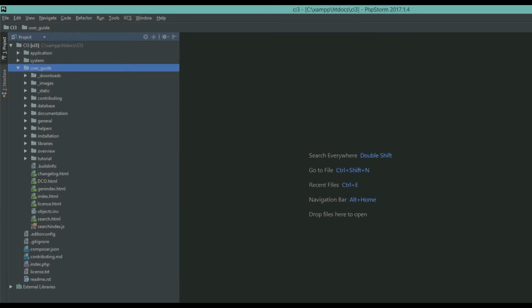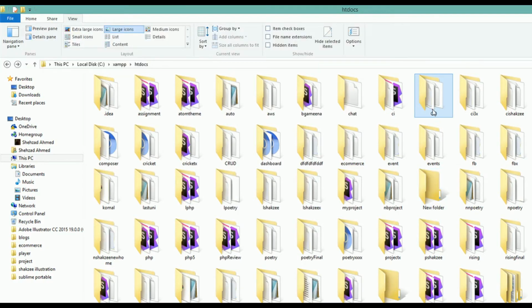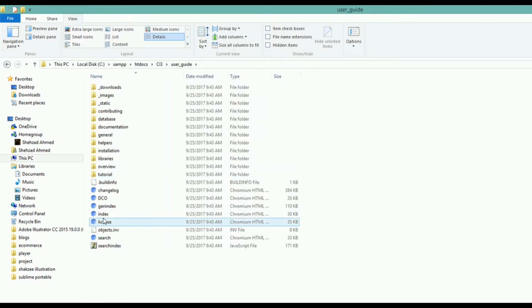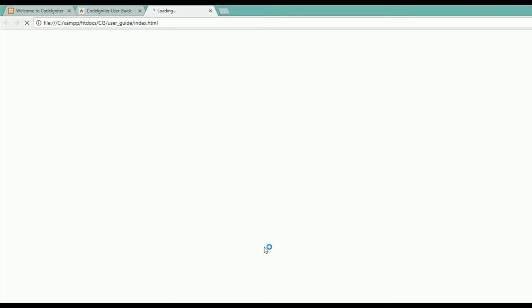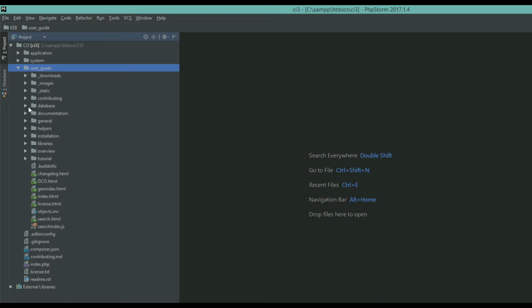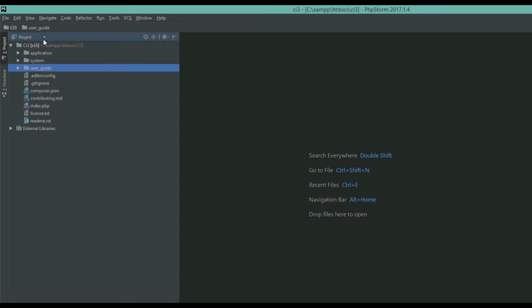If you go to your htdocs, ci3 folder, user guide, and hit index.html, you have the same documentation. So the user guide is the documentation section, and it is your offline documentation, available even when you are not connected to the internet.